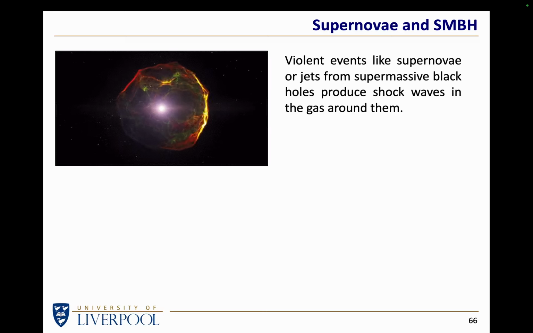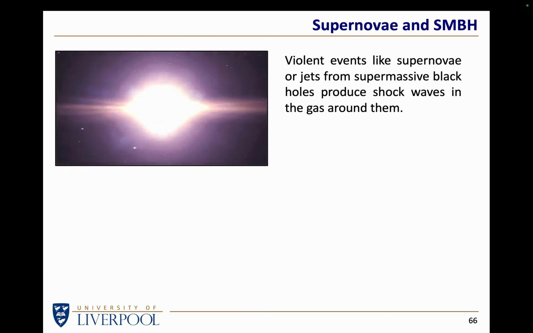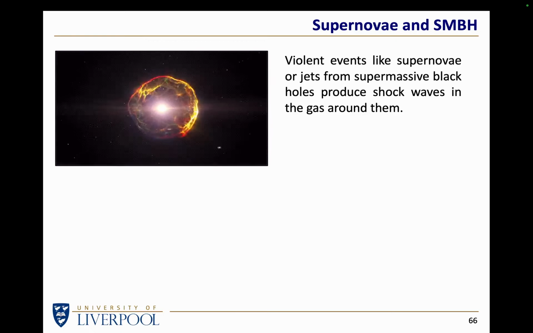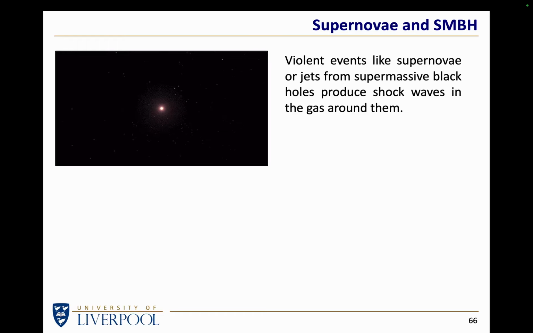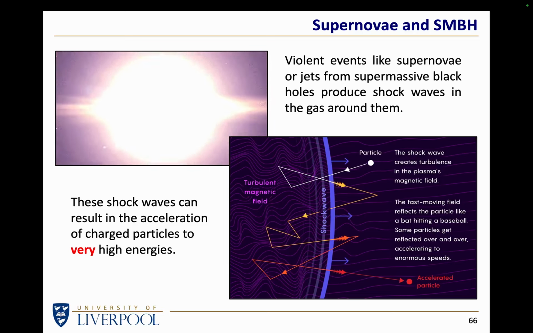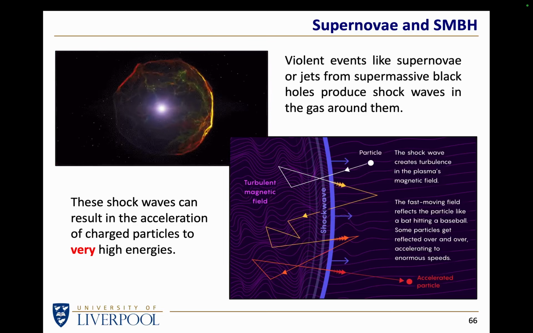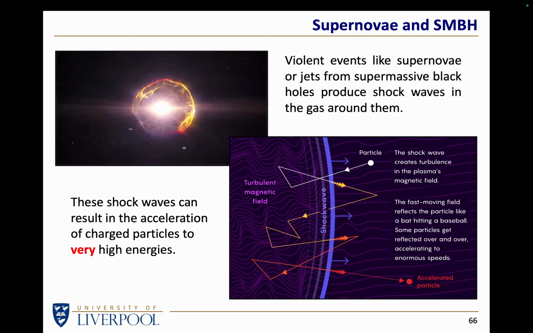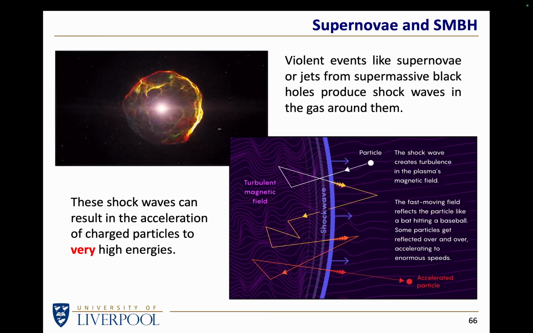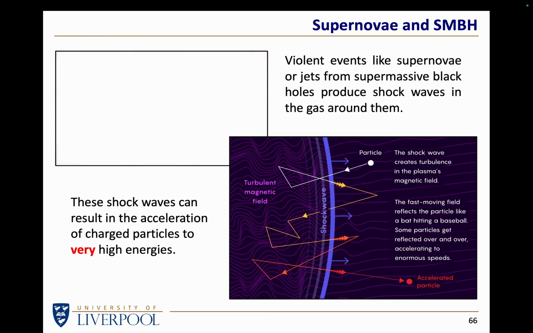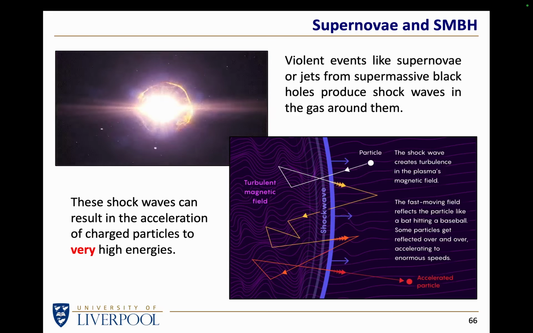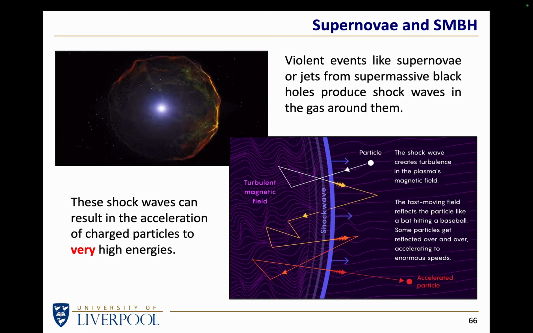And we know that jets from supermassive black holes... we think supermassive black holes exist at the center of every galaxy, our own, and as far as we can tell, every other galaxy we look at. So maybe it's the shock waves produced from supermassive black holes. I'm not going to talk through this diagram on the right because we're not even sure it's correct or not. Some people are saying, yeah, a shock wave could in principle accelerate charged particles to very high energies. But we're not exactly sure why, and we're not exactly sure how.